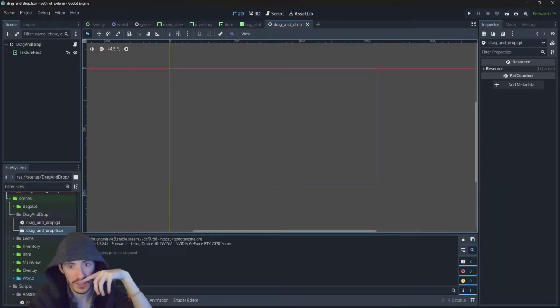Okay, let me check what we have in there. Make an ore resource, thing that you can mine. Okay. All stores in different modules.